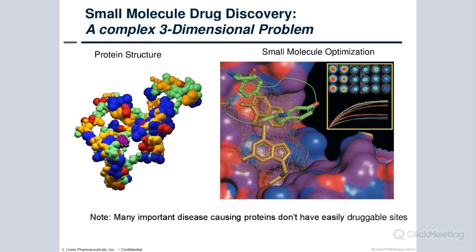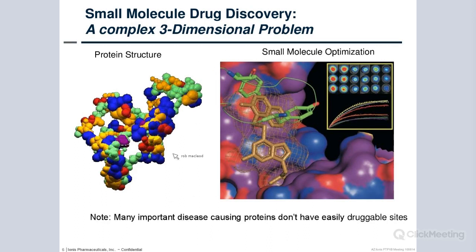But as many people I'm sure are aware, small molecule discovery targeted to proteins that are disease-causing or disease-modulating is a highly complex three-dimensional problem. Of course, the protein target of interest has a three-dimensional tertiary structure. It's folded, and the aim is to identify small molecules that can be synthesized and also fit very precisely into this complex three-dimensional structure. Tight interaction as well as specificity is required for the optimal therapeutic agent, and this is actually very difficult to achieve. And again, it's a highly complicated three-dimensional problem.